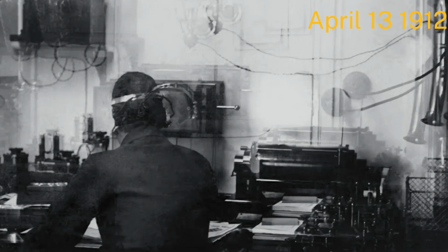On the same day, the Marconi machine broke. Now, the Marconi wireless machine could contact other ships that are nearby. And the two Marconi operators, Harold Bride and Jack Phillips, would actually fix the machine. Now, in theory, you are not allowed to fix the Marconi machine. They were supposed to wait until they got to New York, but they still fixed it anyway.